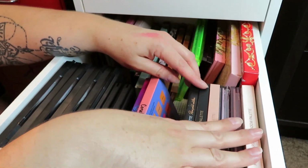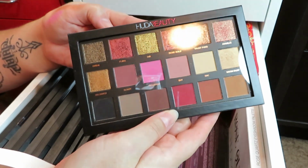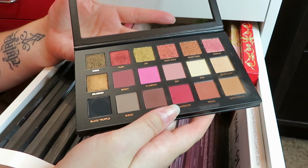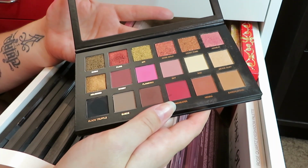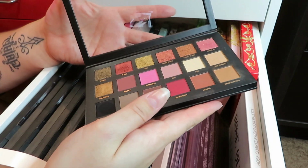Now these are all my Huda palettes right here. So the first one is the Rose Gold Edition. This is the original, not the remastered, of course. I don't use it that often, but I need to, and I don't know why I don't, because for me these are beautiful eyeshadows, and I know that people aren't crazy about the formula.